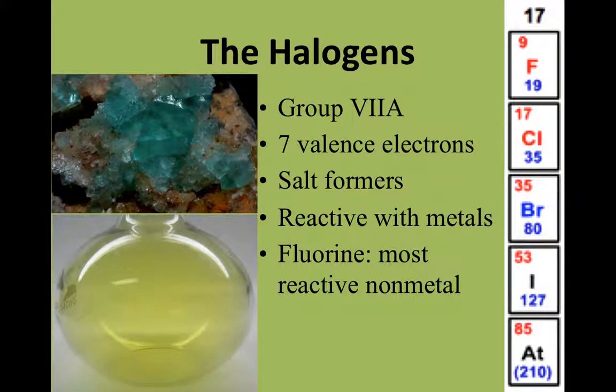Okay. The next group, kind of a neat funky name, it's called the halogen group. And the halogen group is group 7A, has 7 valence electrons. But these elements right here are typically going to form salts. Okay? They are very reactive with metals. They typically will react with probably group 1A, with 7A. And the most reactive halogen that we have up there is fluorine.